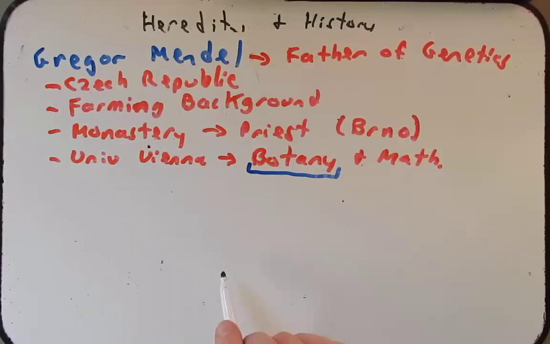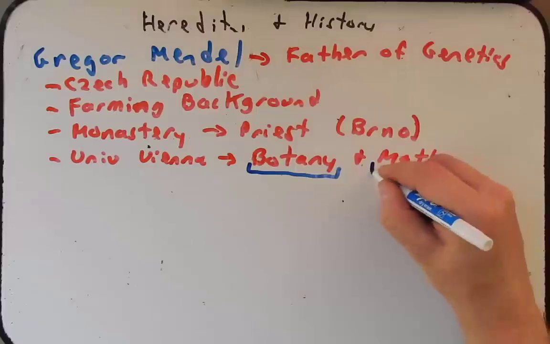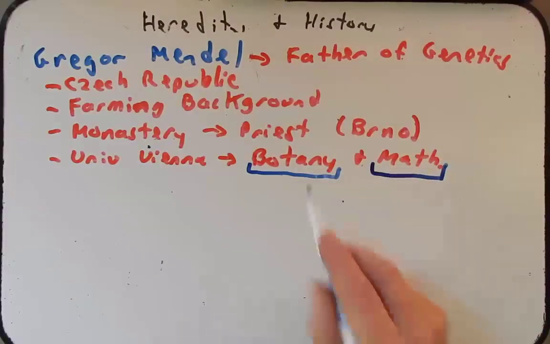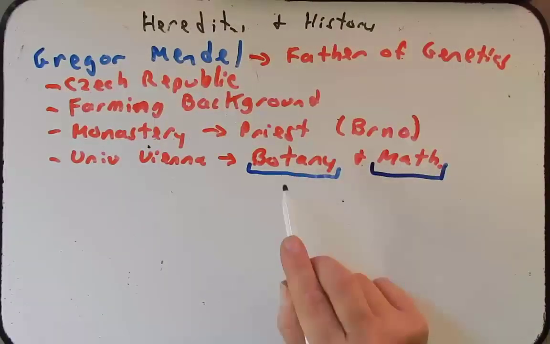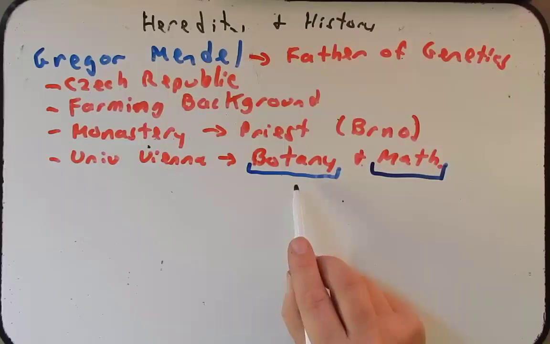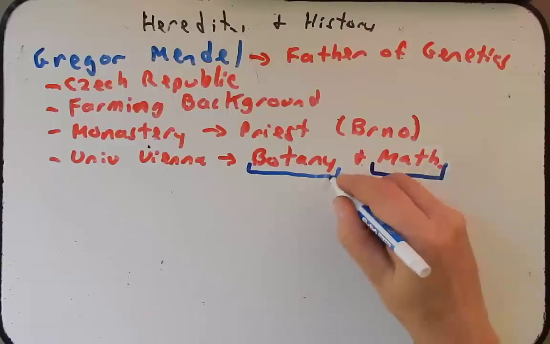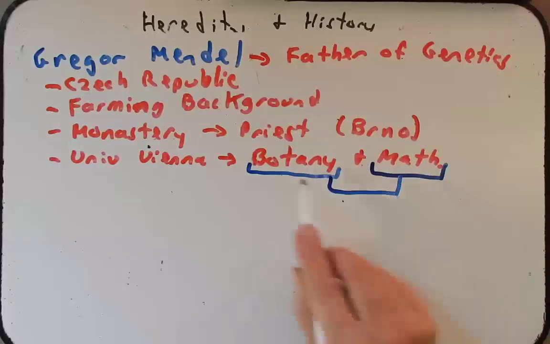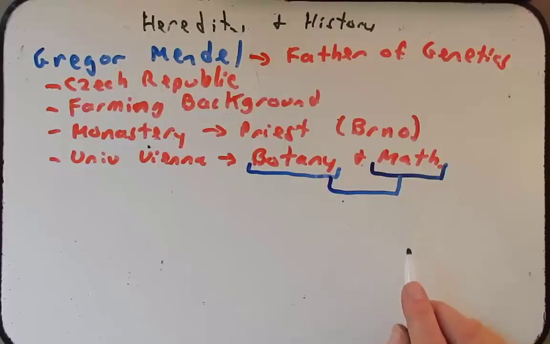And we continue to study plant sciences and genetics to understand how plants work, but also in a more applied way in farming and agricultural sciences. Now, I also included math here because, as we're going to talk later on, we're going to talk about Mendel's crosses. And he certainly wasn't the first one to notice that if you take a round pea and you cross over the round pea, you get round peas, mainly. But he was the first one to combine these two passions of his, botany and math. And because of that, he was able to make predictions about why certain traits were passed on, which turned out to be very important. Now let's return to Mendel's life here for a little bit.